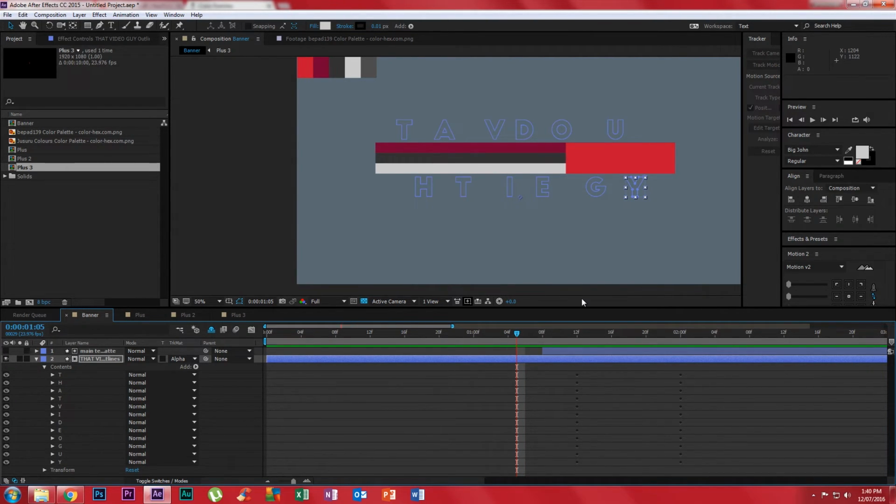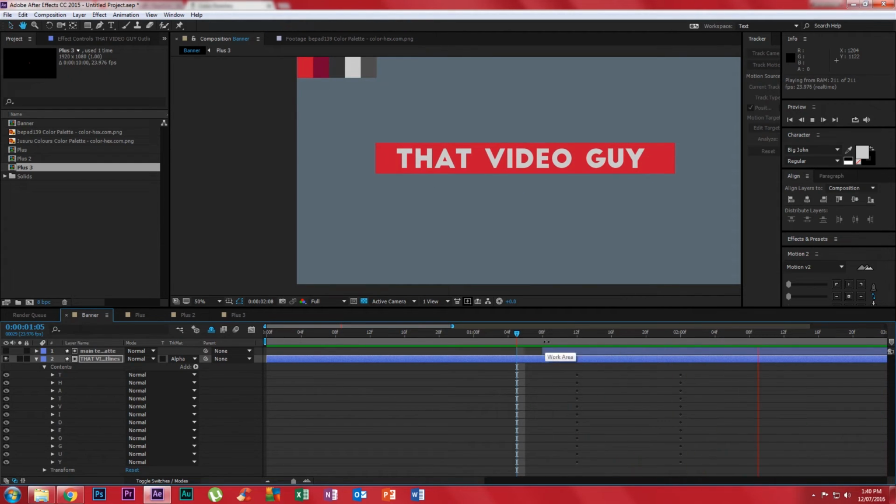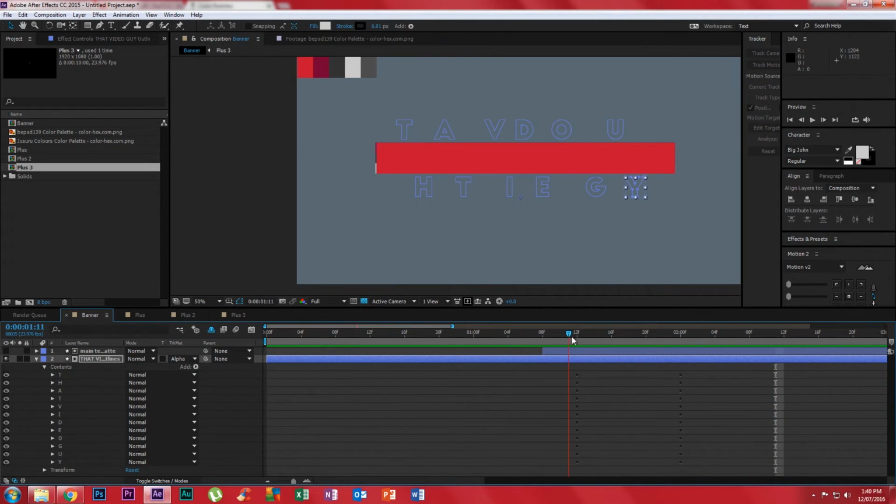If you want to keep it like this, you can. It does look really nice. But what we can do is add a bit more flair to it. And this is if you just want the text to read kind of left to right rather than come in all at the same time.